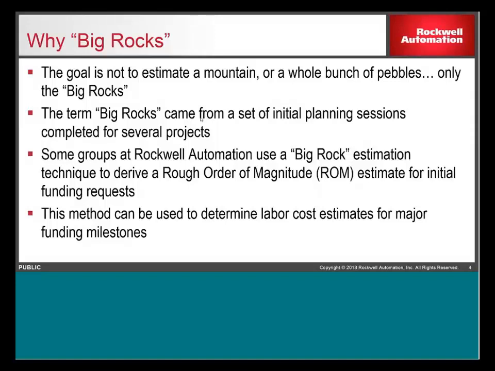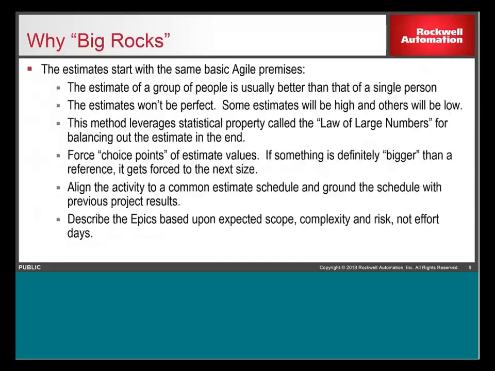And at Rockwell, we usually have gated milestones that allow us to do some initial governance of a project. We do initial funding, and then once we get enough understanding of the scope of the project, then we will go back and provide a better estimate of the work. And again, this method leverages and follows the basic premises shown here.